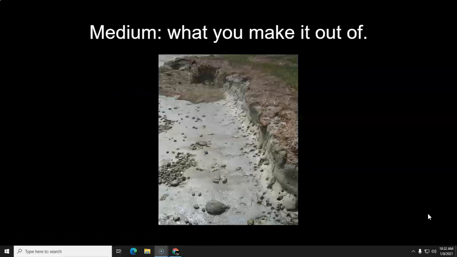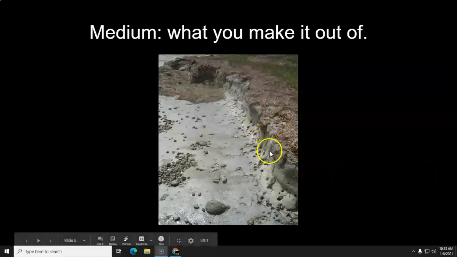Okay, so medium is what you make something out of. This is clay in its natural state. We have this type of clay around here. It's blue clay. It's kind of a more brittle clay, and you can see it has that kind of bluish cast to it. Clay is decayed granite that washes down from the mountains and then is mixed with other sediment and things in the river and has to be cleaned. But it's dug out of riverbanks, just like you see here.